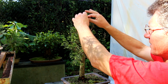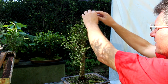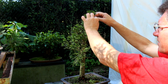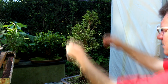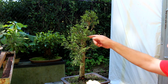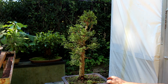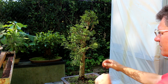Still a little long here. Inside growth. And we've got some foliage a little long here. Shorten that up. A little long here. That's better.